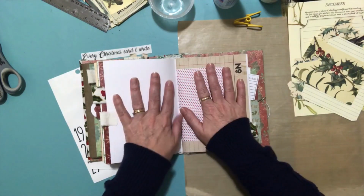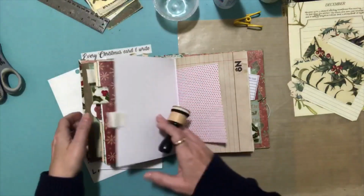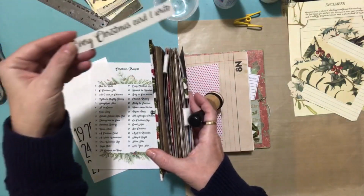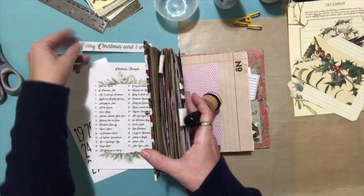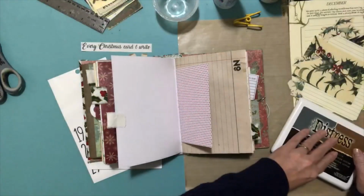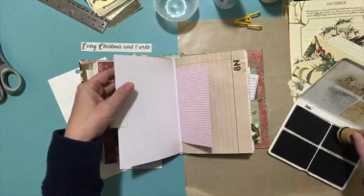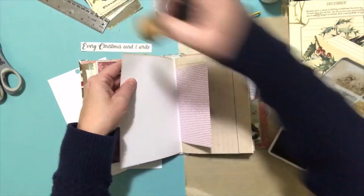3 pages here. And I think what I'm going to start with, I want to tell you what the prompt was. The prompt for day 17 is every Christmas card I write. And I have been working on sending out all my Christmas cards. I did send them out to people that were farther away 2 weeks ago.